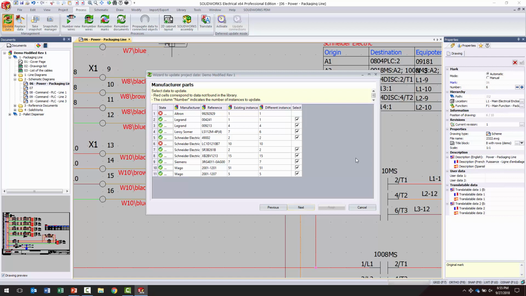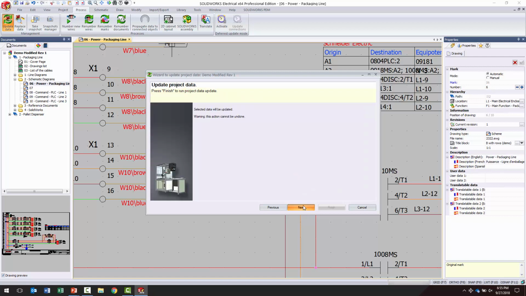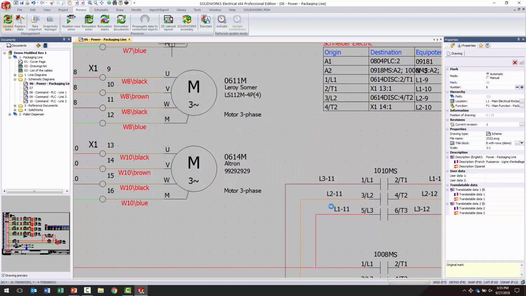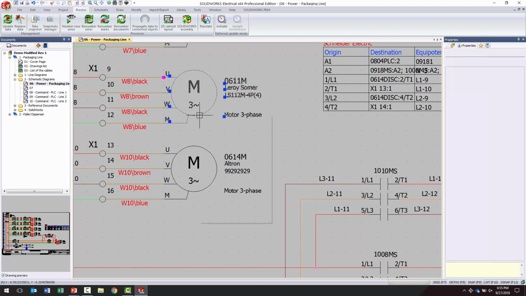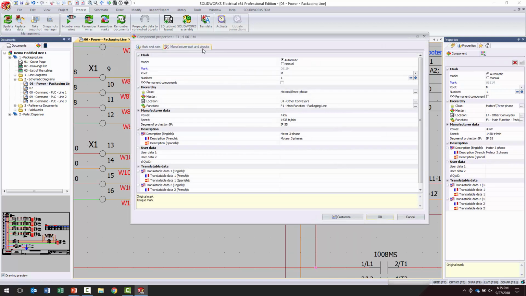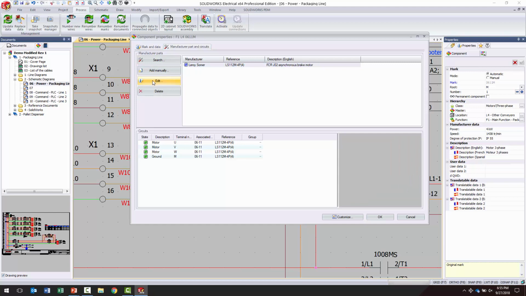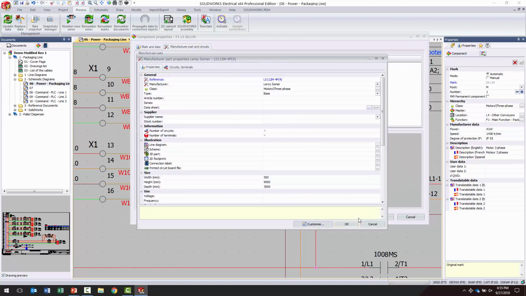The reason being is obviously you're changing the circuitry drastically, and it wants to know which circuit is going to be assigned to which specific area, especially if you're doing a removal. So we'll go to next, and we'll go to finish, and it is now completed. Now if I were to look at that next motor and right click and go to those component properties and look at that manufacturer, that information has now been pushed to the rest of the devices in the project. But it only works with that process of update data.